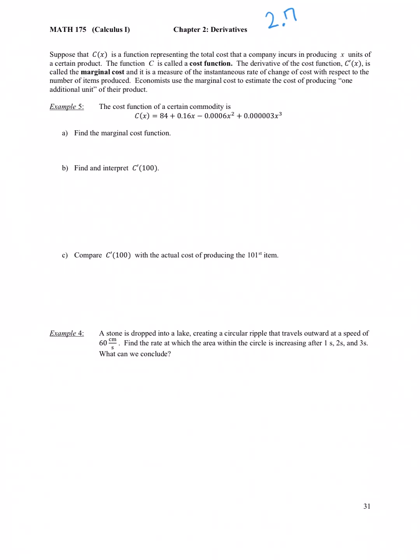So in here, they tell us that the derivative of cost is the marginal cost, and that's the instantaneous rate of change of cost with respect to the number of items produced. We can use this a lot in economics classes. If we're given a cost function here, keep in mind that the cost is in dollars. They ask us to find the marginal cost. Well, that's easy. We just have to take the derivative of the function. And there we have it.